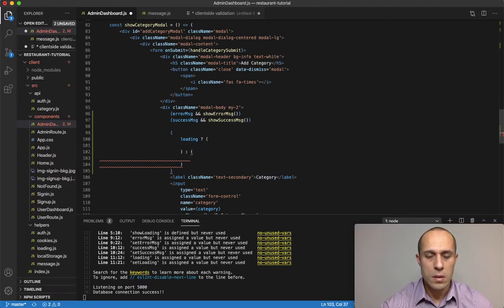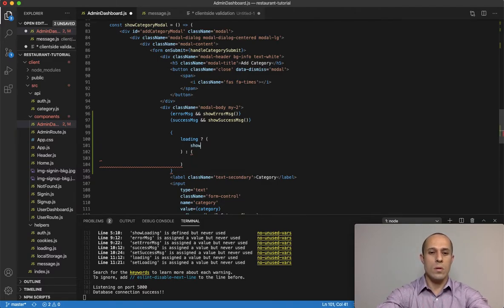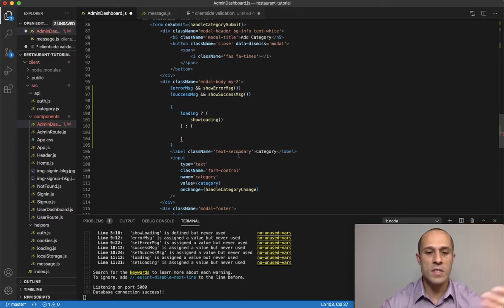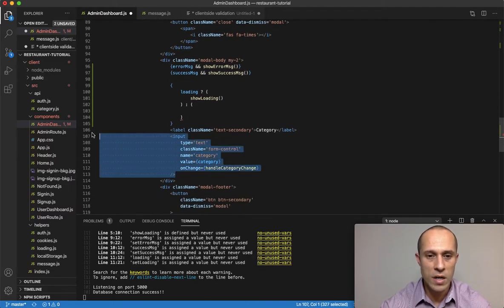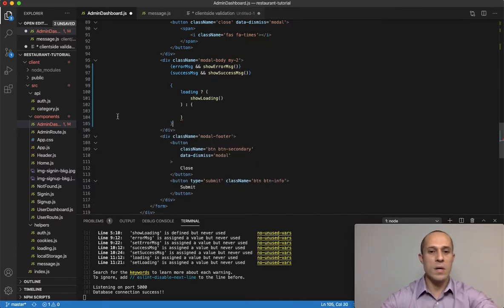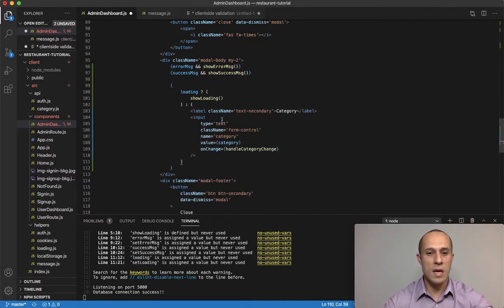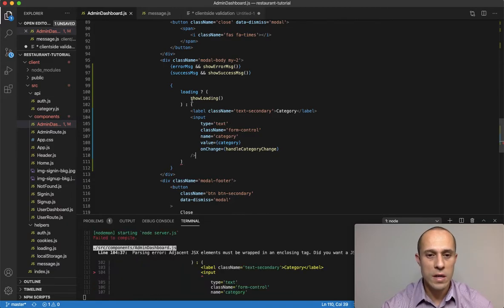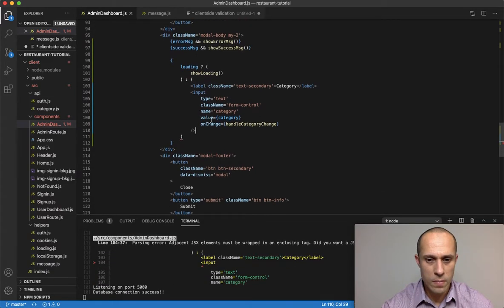So if loading, we want to show loading, and then here is if it's not loading. So we can take all this right here, the label and the input, delete it from this area, and just paste it right inside here, just like so. All right, we're going to get an error here.